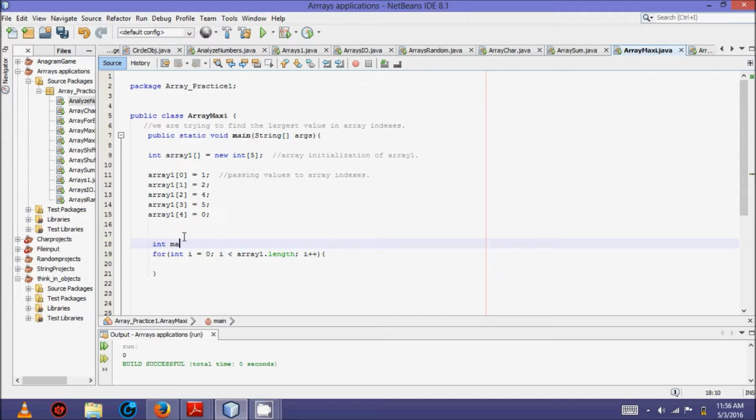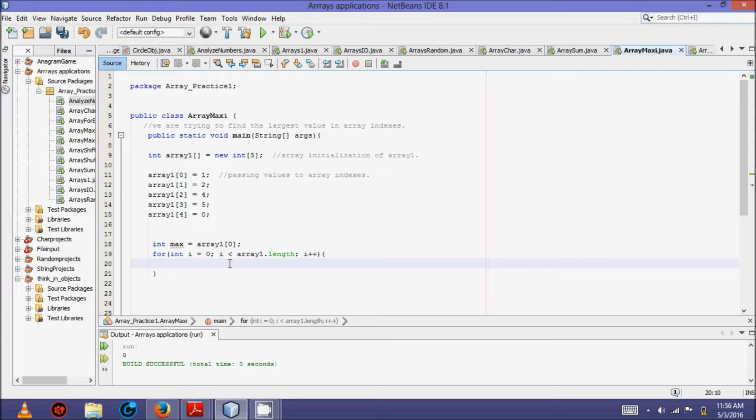So set int max equals 0. No, sorry, max equals array1.length. If we said 0, it definitely won't loop through. It would be like we're actually adding the elements in the array. That is not what we want. So let's start with the first value. I've gone with index 0 here, because we're starting with the first value. We shouldn't start with any other value, because as we know, the first value could be the maximum one. So we need to start with the first value all the time. So from there, what do we do? Now we need an if statement.